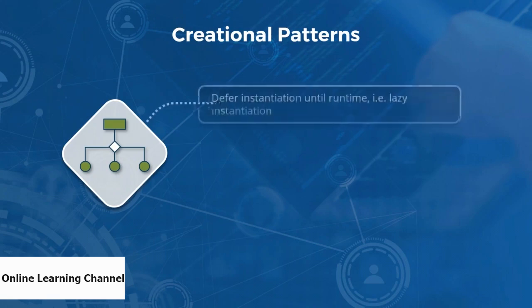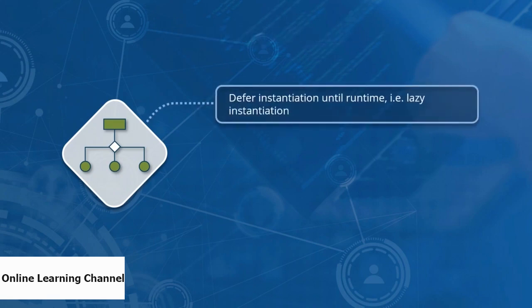For example, lazy instantiation. This is where you defer the creation of an object till runtime, that is when the object is actually used. Let's say you have a complex object that takes up a lot of resources, maybe in the form of memory, maybe in the form of external connections to databases. Ideally, you would not want to create this object unless it was absolutely needed, unless there is some client code that requests this object. You can defer the creation of this object till someone has asked for it. That is lazy instantiation, and that is possible using creational design patterns.